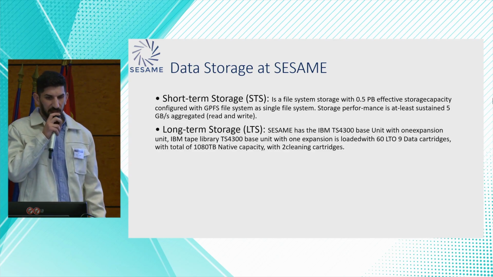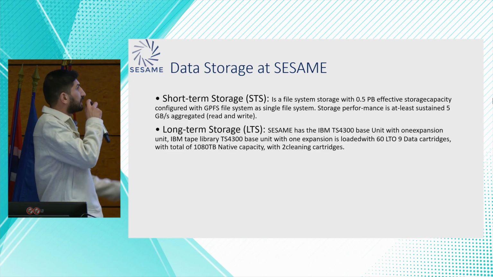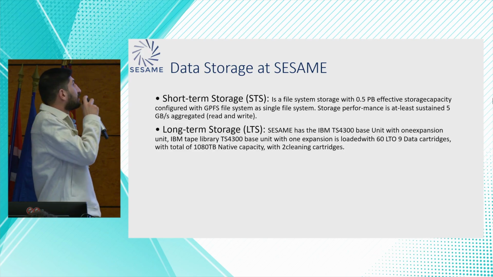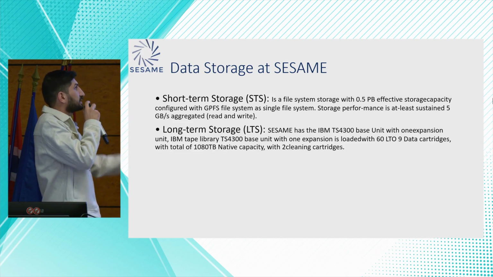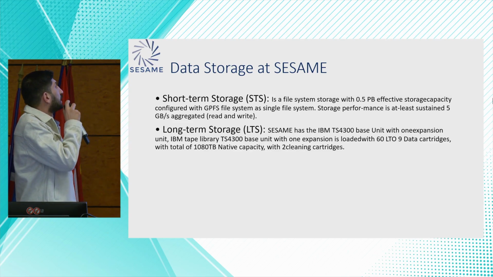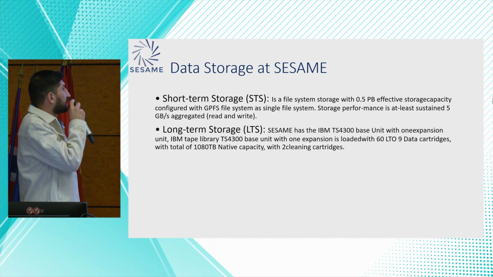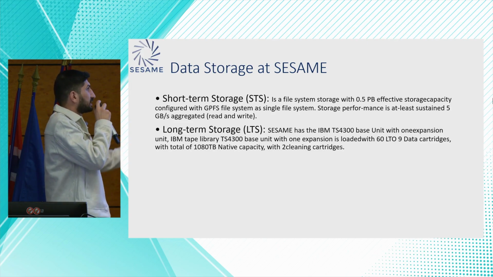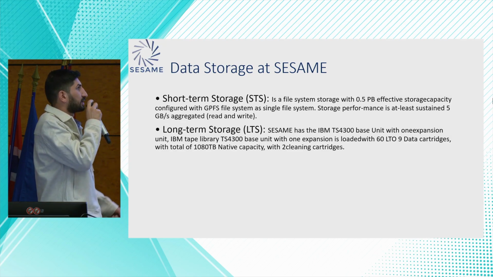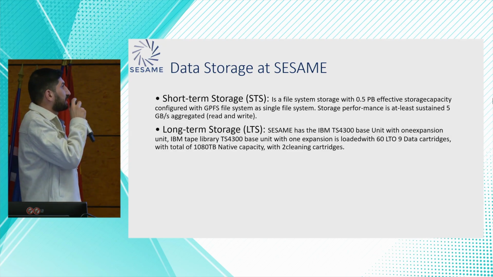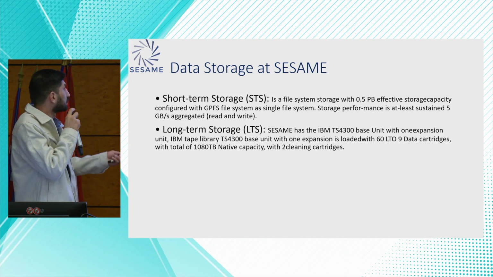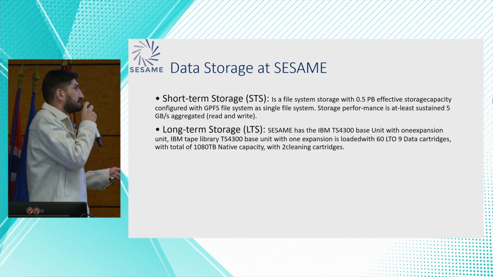Data storage at Sesame. As I mentioned, we now have 2 types of storage for the SID, Sesame Experimental Data Portal. The first one is the short-term storage, STS. It's a file storage with half a petabyte, effective configuration with GPFS file systems. And the other one is the long-term storage, which is LTS. It's a tape-library-based unit with an expansion unit, an IBM tape library. It's around more than 1,080 terabytes.